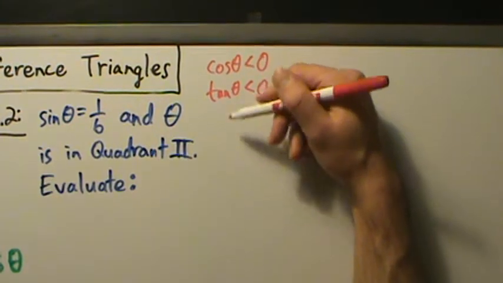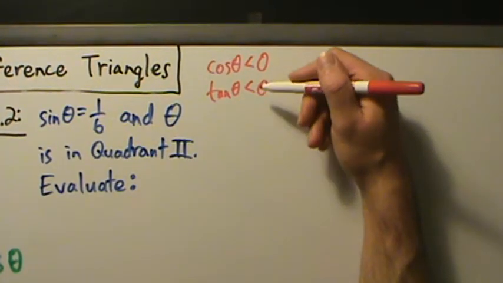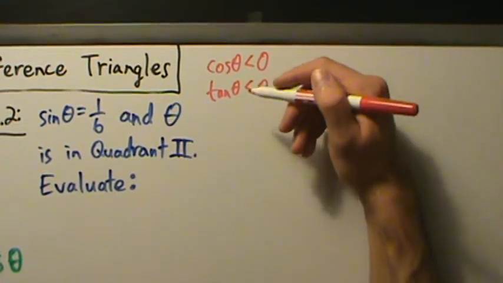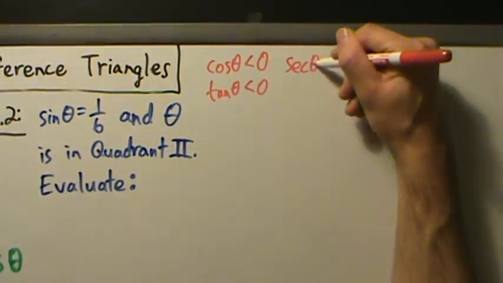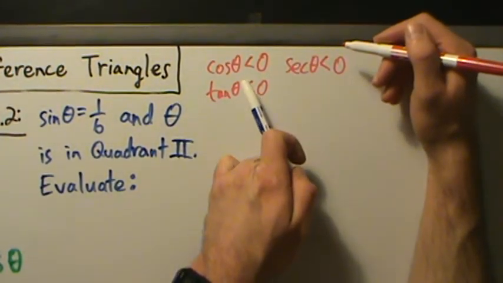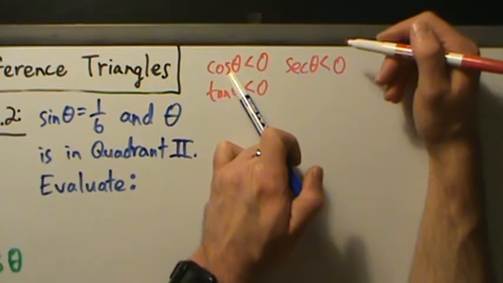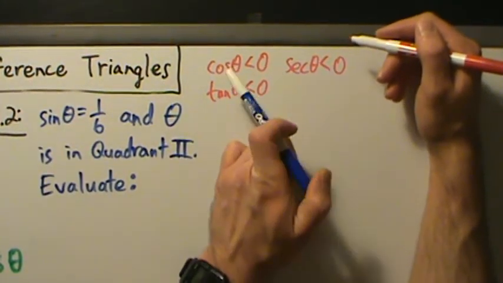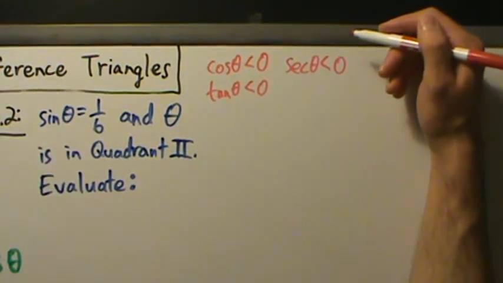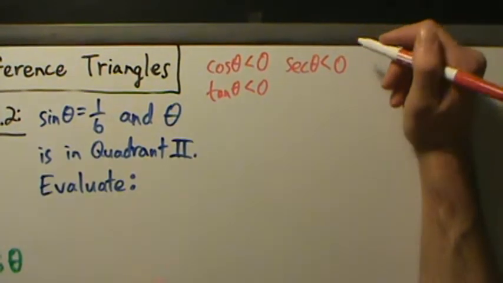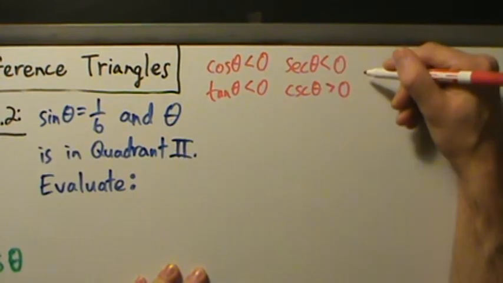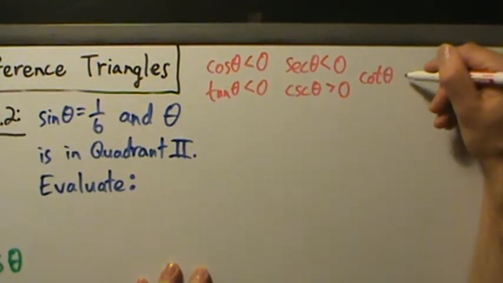We talked a lot about the signs, S-I-G-N, of trig functions in quadrants in earlier videos. So anyway, what about the secant? Well, the secant of theta is going to be the same as the cosine as far as positive and negative go. So if cosine is negative, then secant is also negative. If cosine is positive, secant is also positive. But in this case, cosine is negative, so secant is also negative. What about the cosecant? Well, the cosecant is positive. And lastly, the cotangent is also negative.